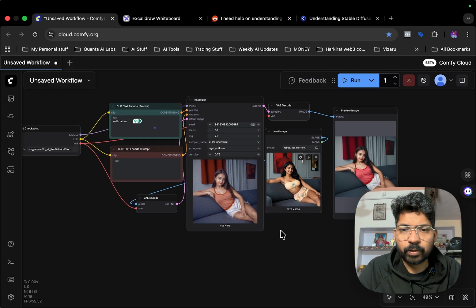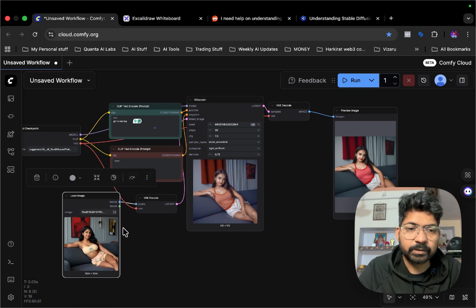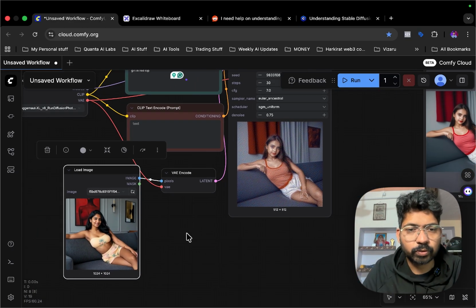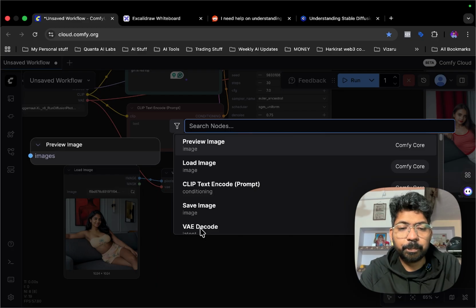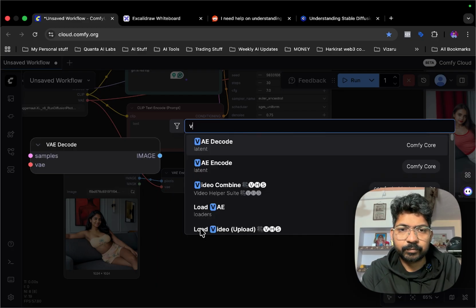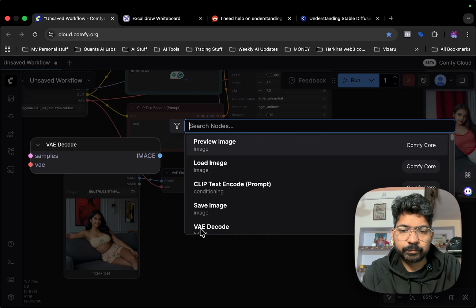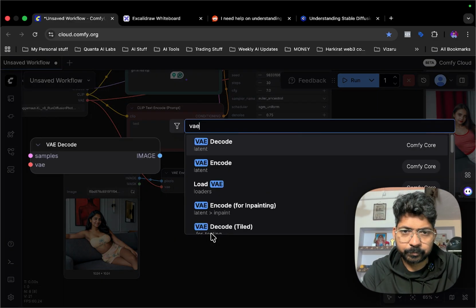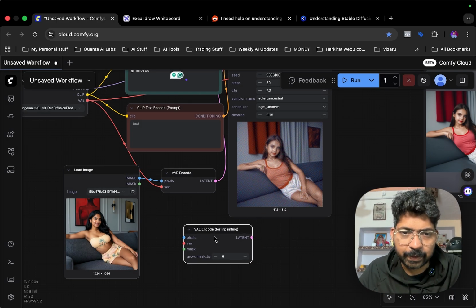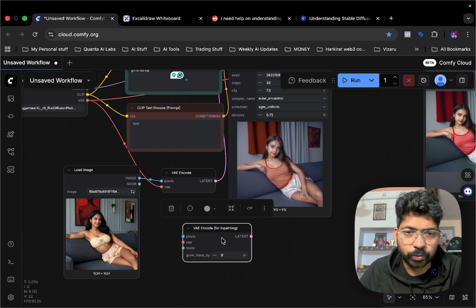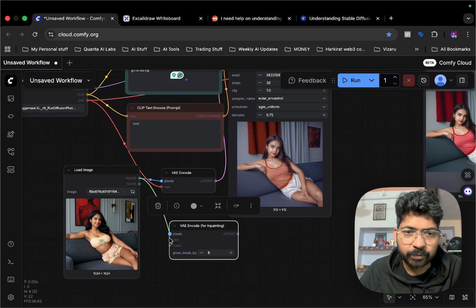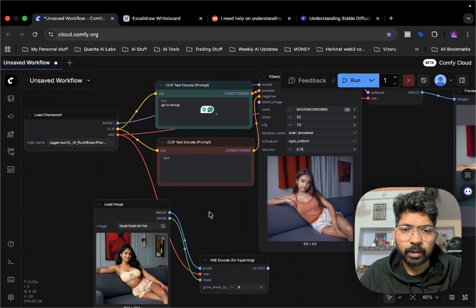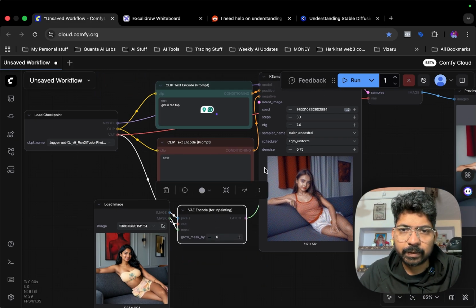Let's change this thing, particularly paying attention to the particular area which I want to change. So for that we use inpainting. Not this one. VAE Encode for Inpainting, yeah, which takes the mask also. Okay, let's give the image, let's give the mask also, let's give the VAE also here, and remove this one, and then we pass it to the latent.